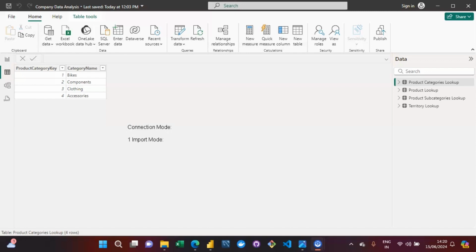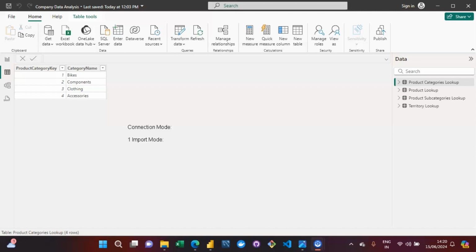Up till now, the kind of connection mode that we were making use of was this import mode itself. This import mode helps you access information which is stored in a format like a CSV file. So we were making use of CSV files only. When we have information which is already stored somewhere as exported data, and not in a database from where we have to scrape the information in a live format, then for such data, which is already stored in a format like a CSV file, we can work with this connection mode, and that is the import mode, right?